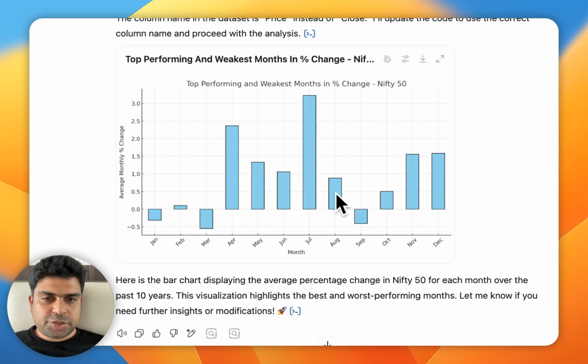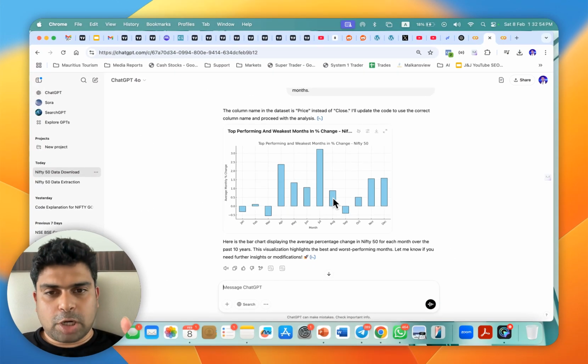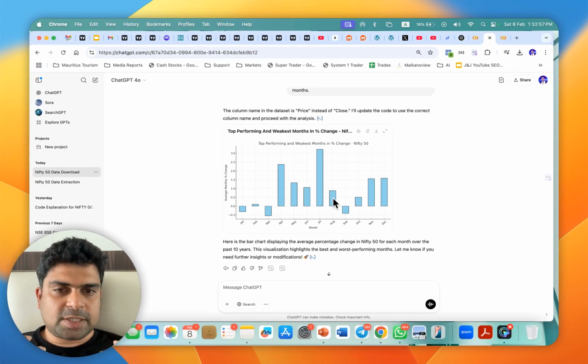So give it a shot, do try it out. The idea of doing this video was to show you how to use ChatGPT to do your own analysis. You can pull out the data from Yahoo Finance. It's not necessary to pull out only the Nifty 50. You can ask it to give you a code to pull out Bank Nifty data or any stock price data as well from Yahoo Finance, and then do an analysis, saying okay, which are the top months or whatever analysis you want. The whole point is you will be able to pull out the data and then do your own analysis. So you just have an assistant who can do that analysis for you, right? So that's what I wanted to cover in this video, and I hope you like it.